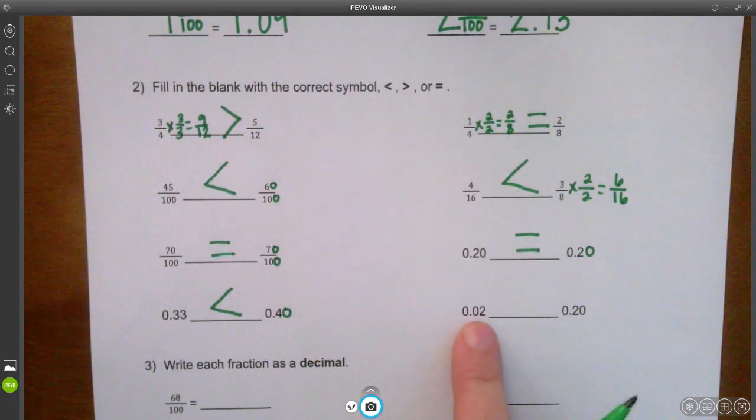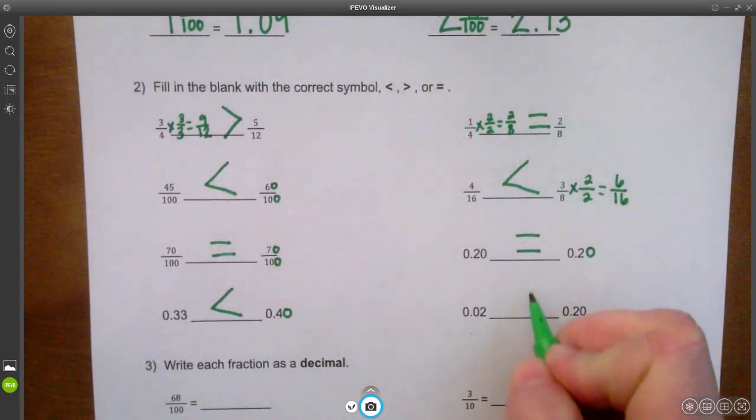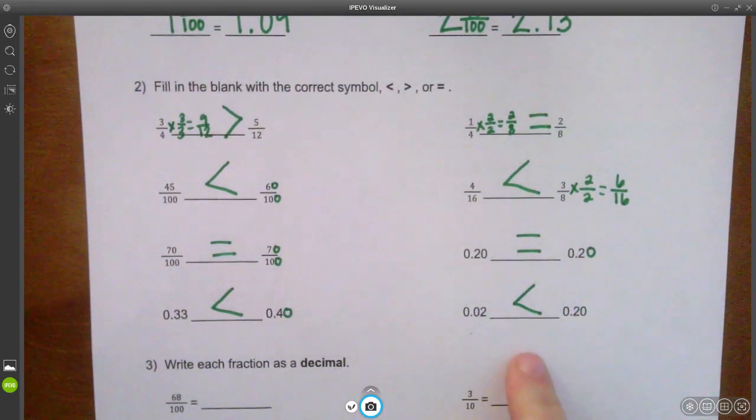All right, these ones both go up to the hundredths place. So maybe, again, think money. What's bigger, 2 hundredths or 20 hundredths? Is there a difference between a 2-year-old and a 20-year-old? Gosh, I hope so. Okay, let's keep moving.